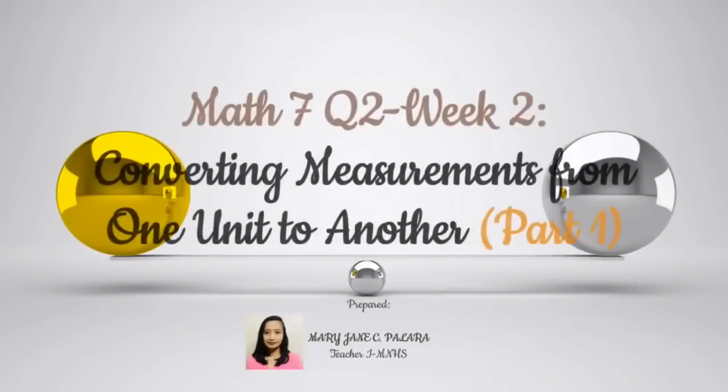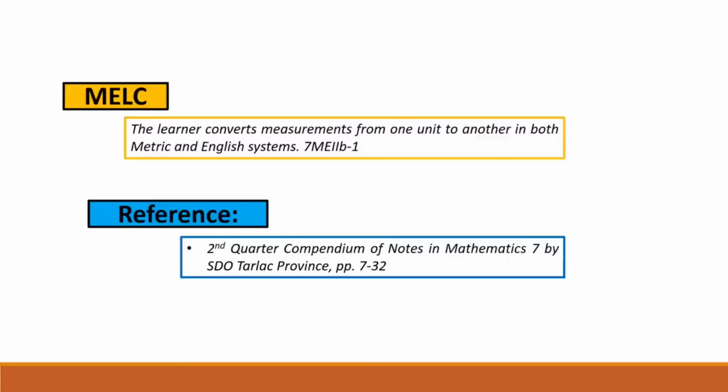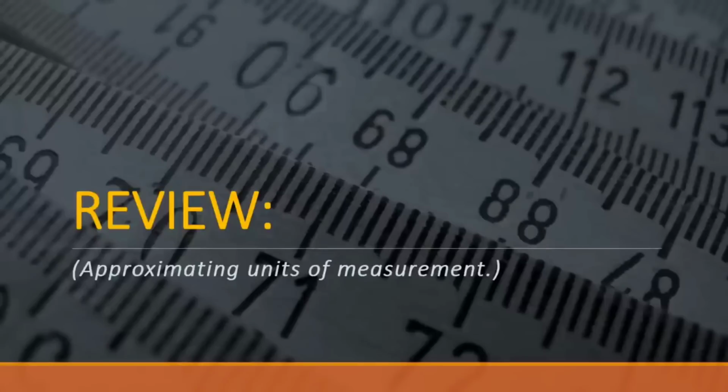Hello, dear students! Today we are going to learn converting measurements from one unit to another. For part 1, I will be discussing how to convert metric measures. Our most essential learning competency is for you to be able to convert measurements from one unit to another in both metric and English system. As for the reference, we will be using the second quarter compendium of notes in Mathematics 7 by the Schools Division of Tarlac Province. First, let us have a review on approximating units of measurement.